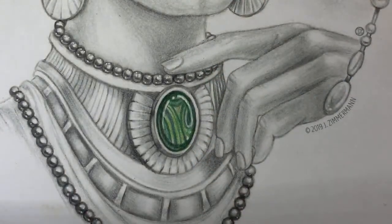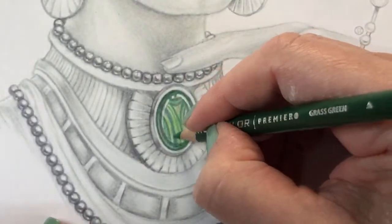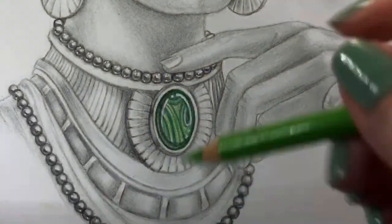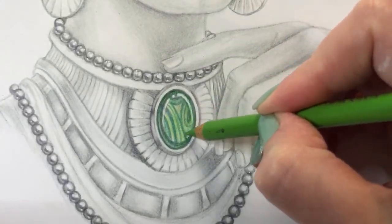That looks pretty. Now, you can go darker and deeper, and you can keep on working on this like this. Again, just using the grayscale as reference. This is already laid out there for you. I'm just going to get rid of this little part here. This should be part of the stone itself.